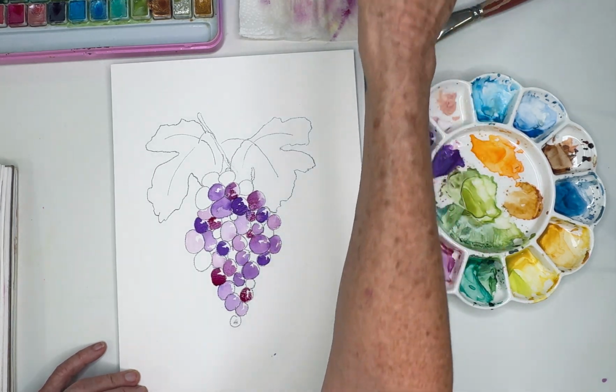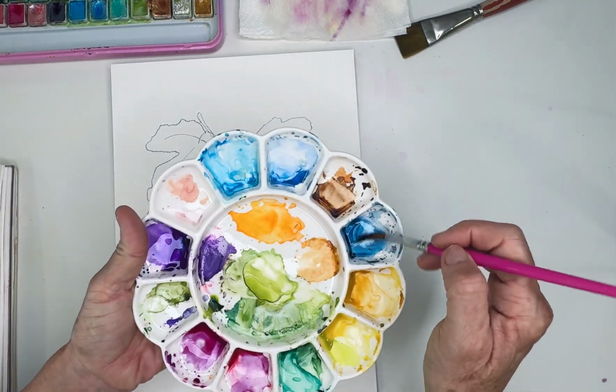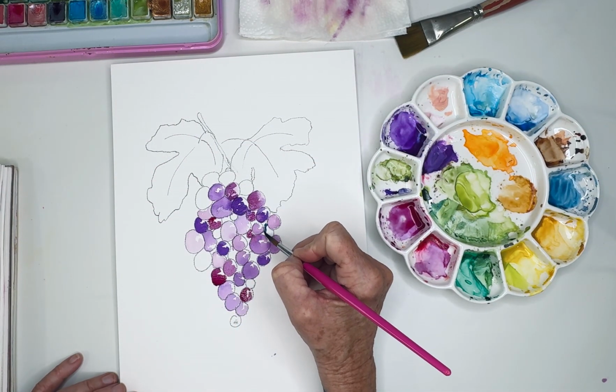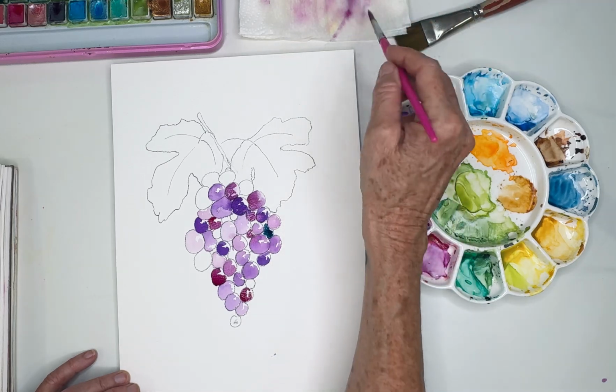There we go. And now how about if we add just a tiny bit of that turquoisey color? I'm dying to get that in there. Look how pretty that is. I'm telling you, these are some colorful grapes, but that's how I paint everything, guys.